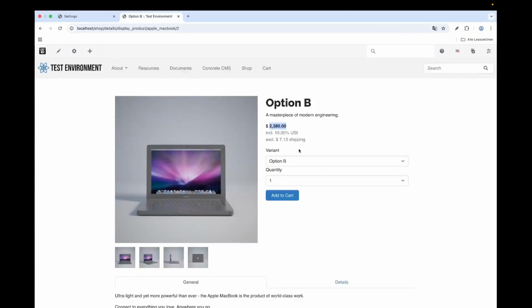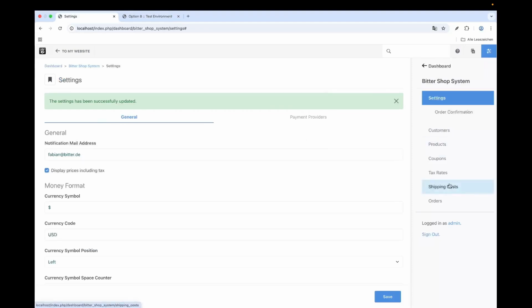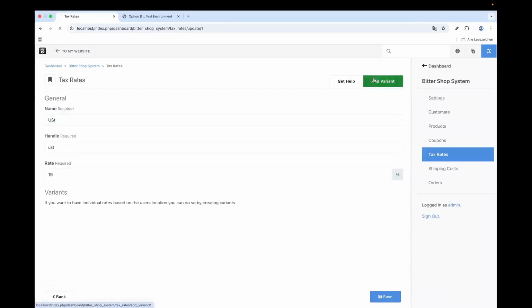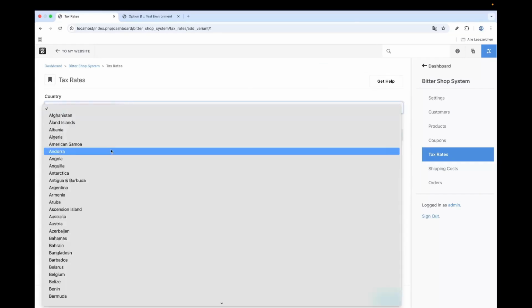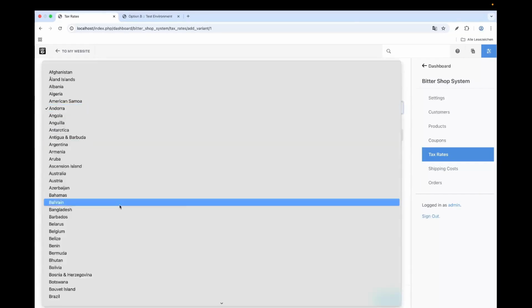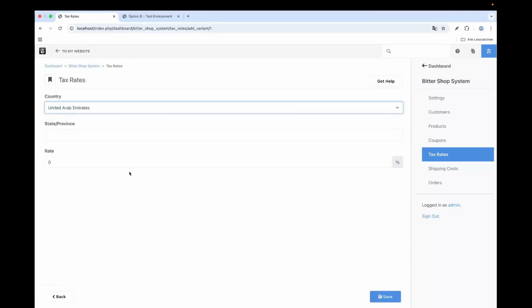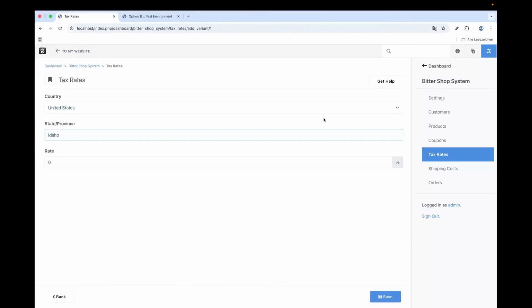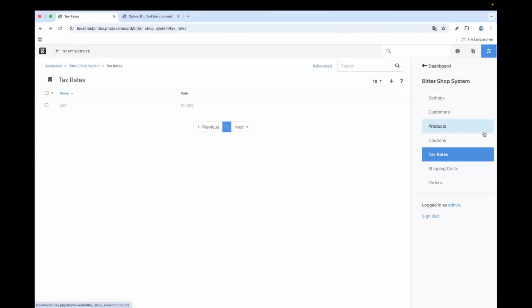And then it will be automatically added, including 19%, depending on whether you sell B2B or B2C. It should be mentioned. You can go here, and I'll go in here now, and also add variations here. This means you can define your own tax rates at the country level. This is particularly interesting. If you, for example, live in the United States and have different tax rates at the state level, it might be the same in other countries.